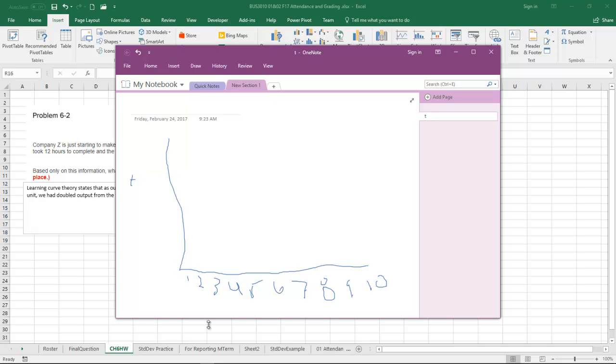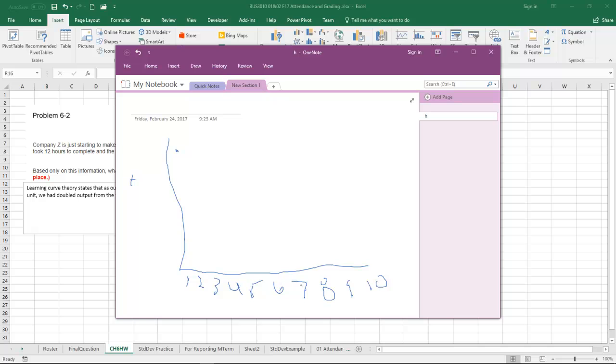So let's say we've created our first 10 units. Now it could be a big satellite. It could take a year, 18 months to do a satellite, or it could be a widget where you're just putting 2 screws together or something like that. Okay, so the time here could be in different scales. It could be in seconds, it could be in months. I guess if you even do space stations, it could take decades. Okay, so the first one we're saying takes the longest. The whole idea here is that the more you do, the faster it takes to do each one.